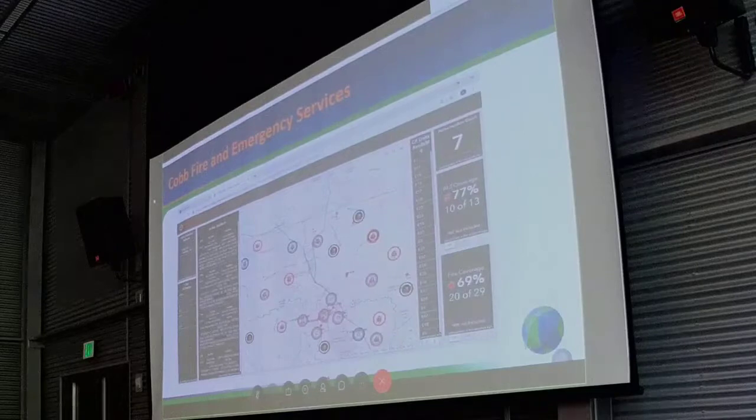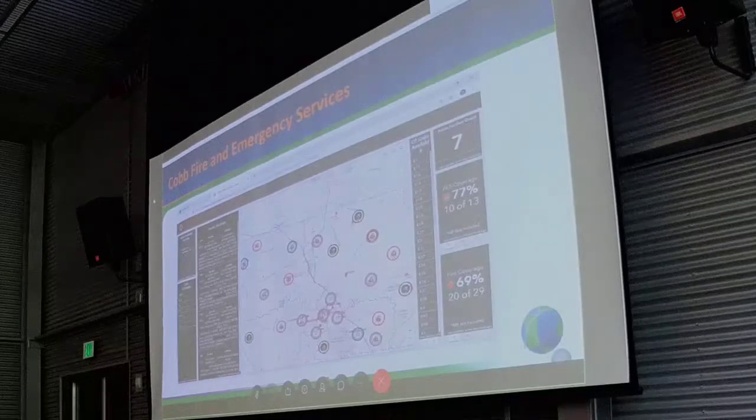If it turns red, it's going to tell them that we have no coverage in that area. And if it turns blue, it tells them another thing about another kind of equipment, like you have no jaws of life, or no emergency medical response team at those. So this basically was something that we built and collaborated on with the agency.